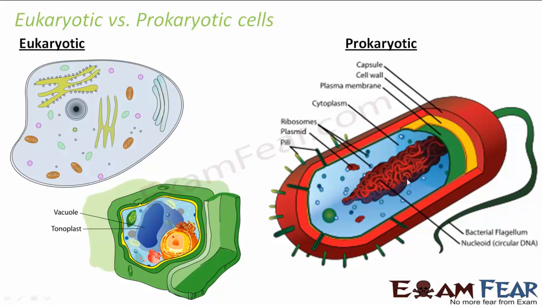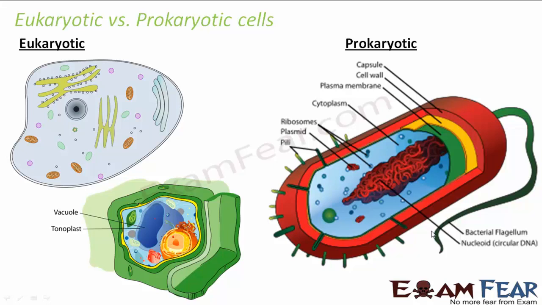Whereas in case of a prokaryotic cell, if you look at this prokaryotic cell, do you see a specific nucleus? There is no specific nucleus. There is just one region which has nucleic acid. That means this region consists of nucleic acid, and we call this region nucleoid. But again, this nucleoid will not have any fixed shape or size or any fixed location. It can be just any region where you have more of nucleic acids. That region is known as nucleoid.